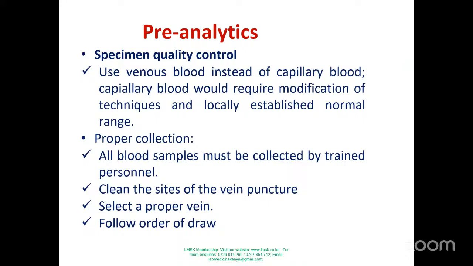So that one is just important to ensure that you are not contaminating these other bottles with what? With the anticoagulant material. For example, if you collect heparin before citrate, you could end up having heparin contaminating the citrate. You will get very high APTT results because heparin will inhibit thrombin, so it will never clot. So you can see how you will be giving a very wrong result for that particular patient. So it is very important to observe the order of draw.